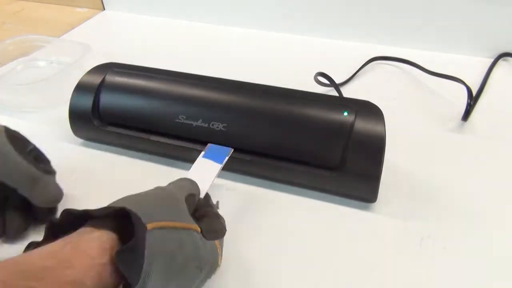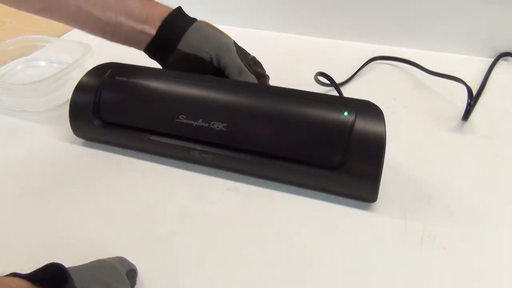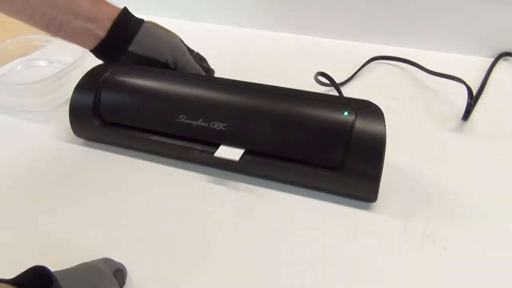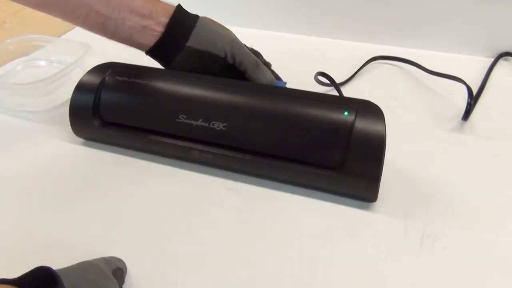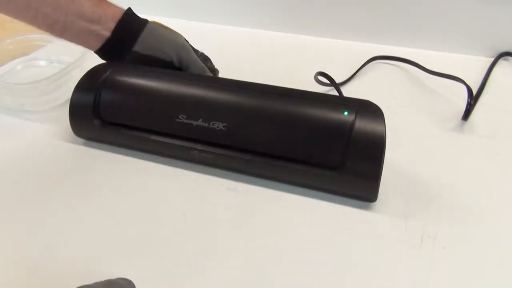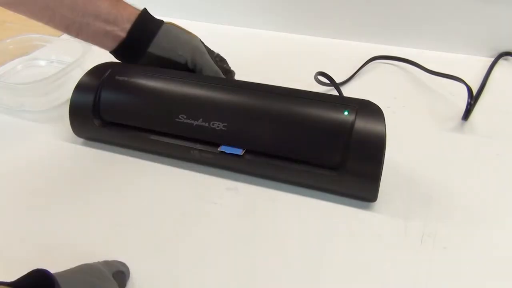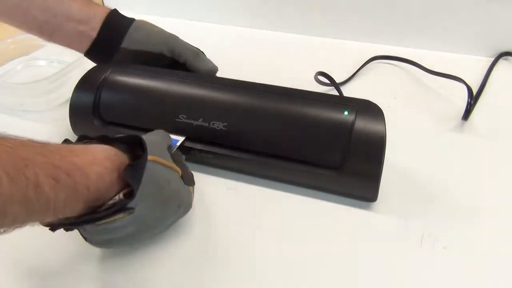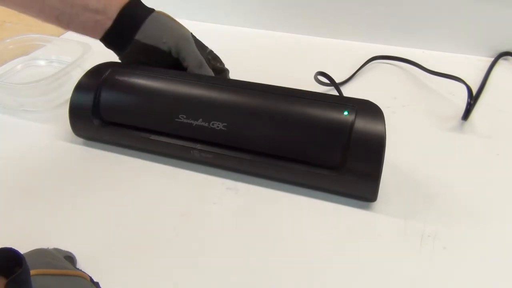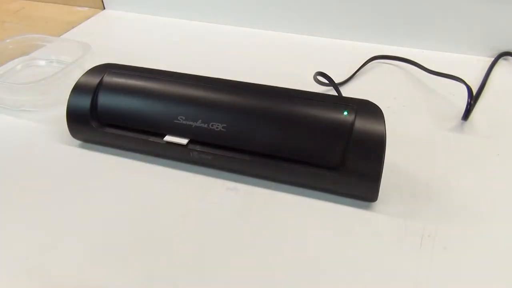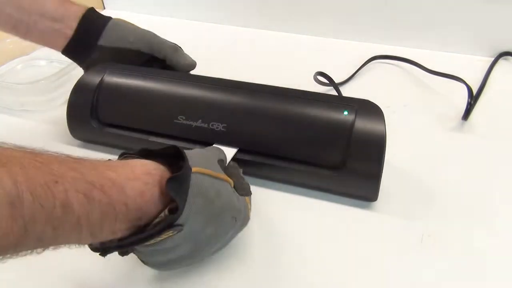Here I'm laminating the circuit board and there's nothing fancy about this process or the equipment. It's just a stock laminator you can get at about any office supply house. A couple tricks though, you do want to run the board through about a dozen times and make sure you flip it around a couple times, run it through forwards and backwards. If it's a larger board, even run it through at a 45 degree angle and you're trying to get good compaction and make sure you get every bit of that powder to bond. And of course, use gloves. It's a hot process and you'll burn your hands otherwise.